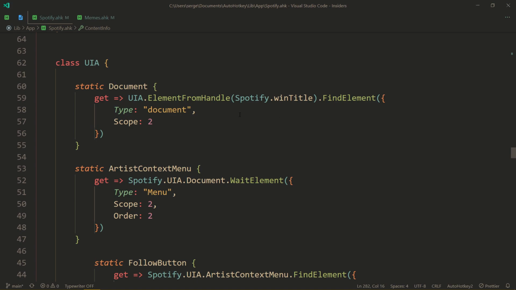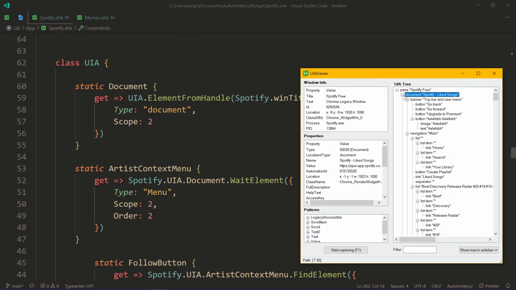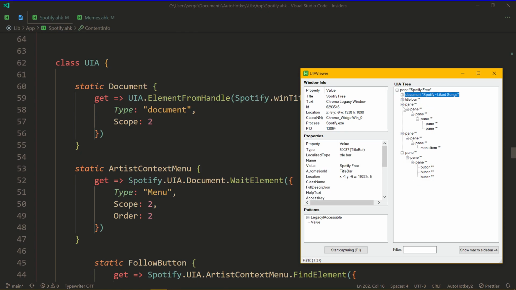So we use find element, and let's actually look at this very precisely so you see the working process of getting stuff. So on this current level, we have like what? 5 elements.